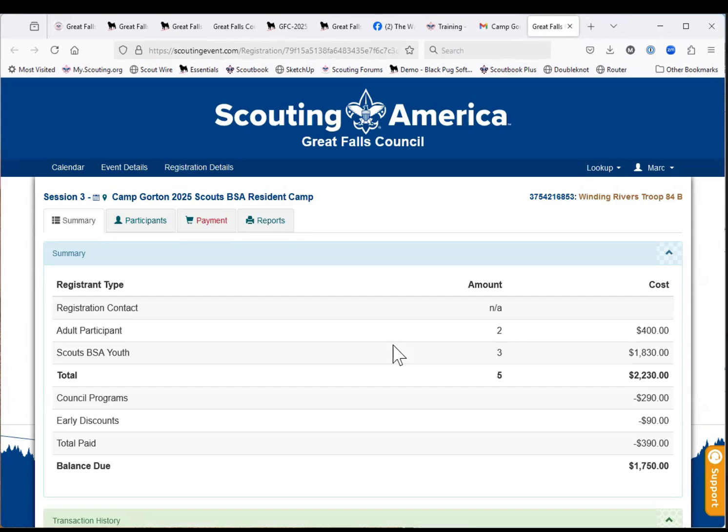So the question being, is there an additional deposit needed when entering scout names to the camp roster? Yes. Depending on the camp that you're going to, there was a unit deposit of $100. And depending on the camp, when it goes to naming phase, each scout requires $50 to $100 deposit.